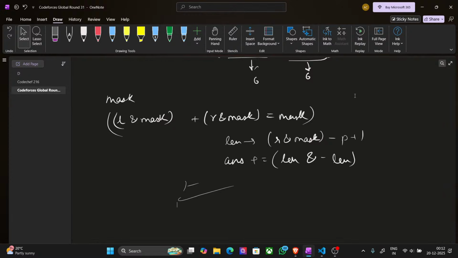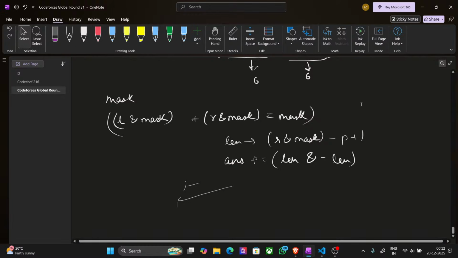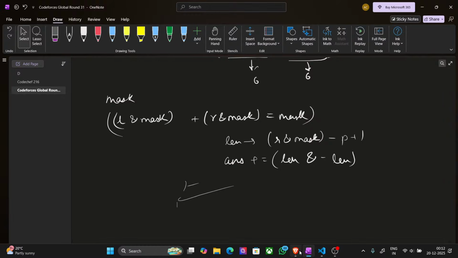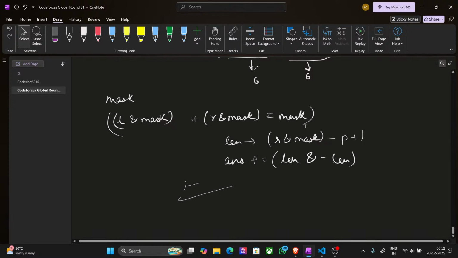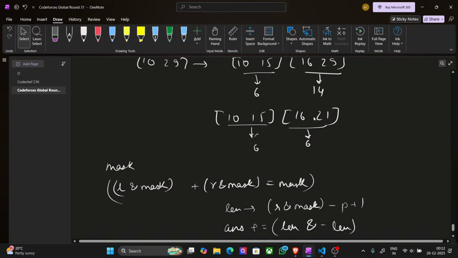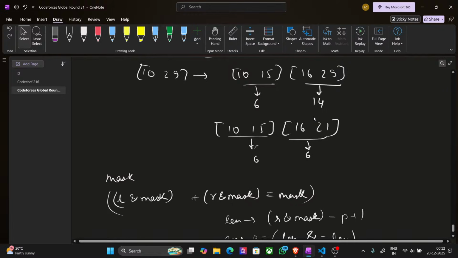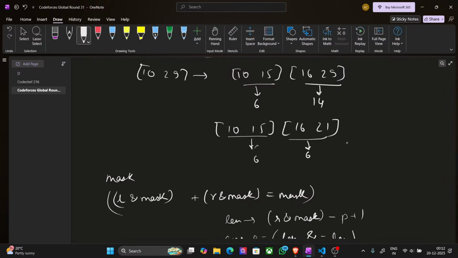Not understand your last problem. Okay. What did you not understand in this problem? Which part? I think you got till here.